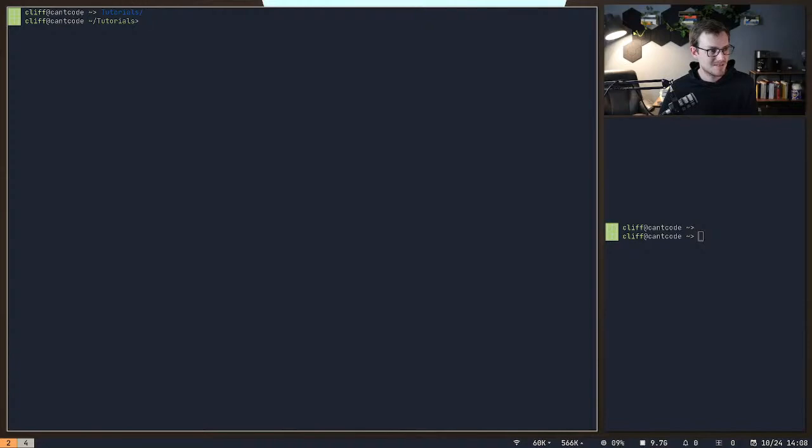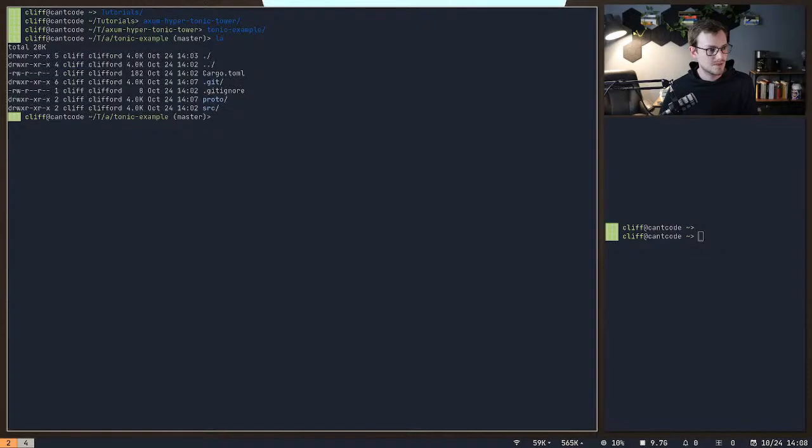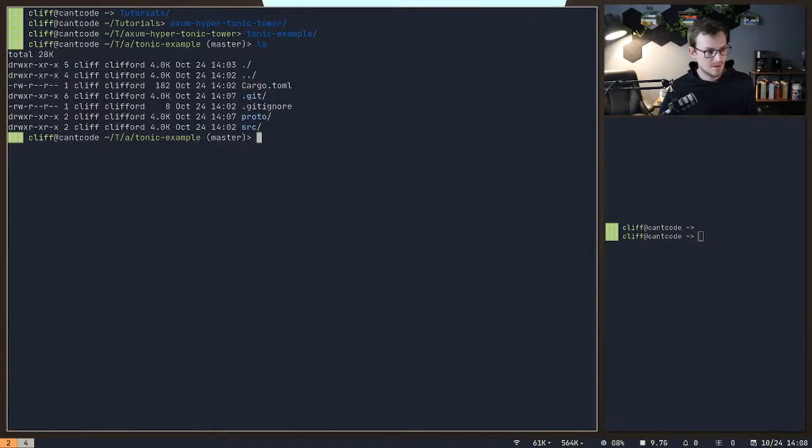Anyways, for those of you just joining, we're starting with Axum, this, Tonic. And then we just made this proto, make this bigger, yeah, there you go.